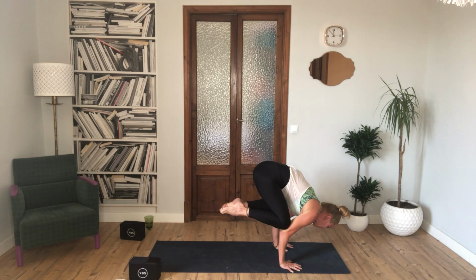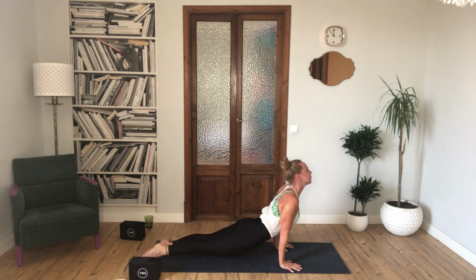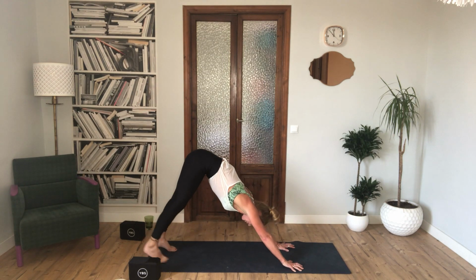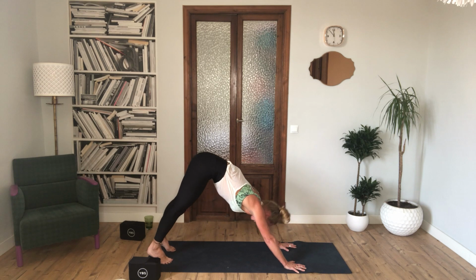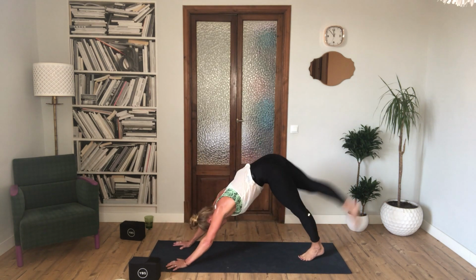I'm going to jump back, float back, step back. Roll over the toes. Up and back. Downward facing dog. Inhale, float the right, I'm just going to spin around. Float the right leg straight back.